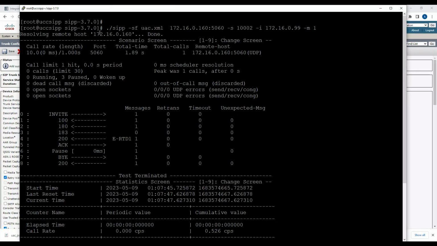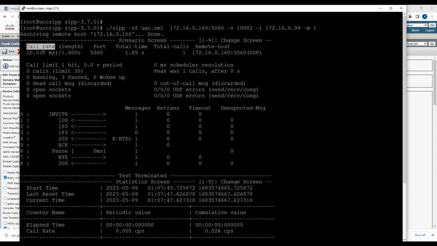So I enter this command. After this command, it says resolving remote host 172.160.168. It did a resolution, but it didn't require one because I have put the IP address instead of a host name, right? And now it shows some of the information in the dashboard.